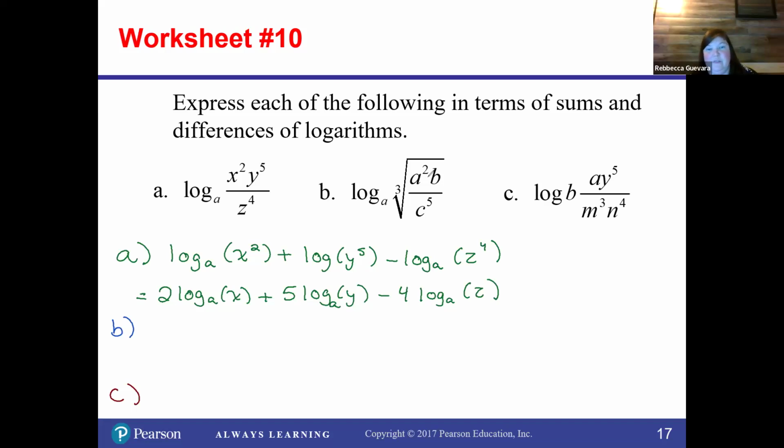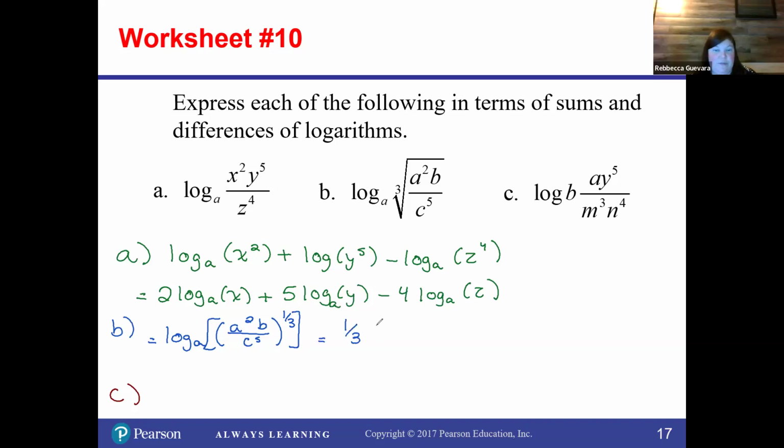So for b, just as a reminder, that can be rewritten as log base a of a squared b over c to the 5th, and that's all raised to the power of 1/3. In this case, what's going to make b different from a is that we didn't have a power on the outside of all of this before, so we were able just to do the split first. Everything in here has a power on it now, so we're going to pull this 1/3 out first.